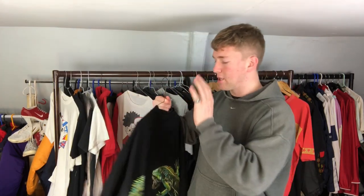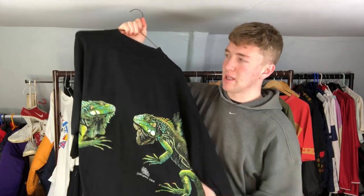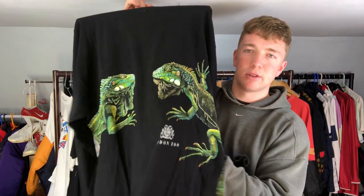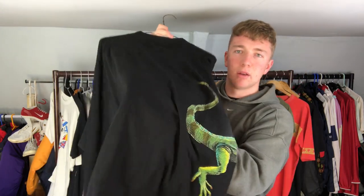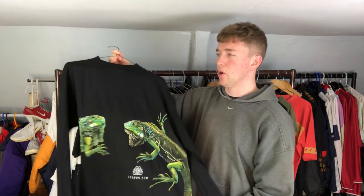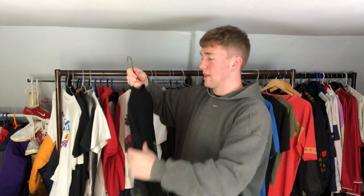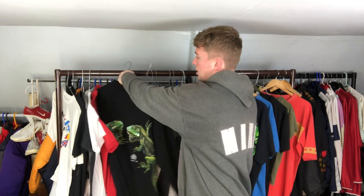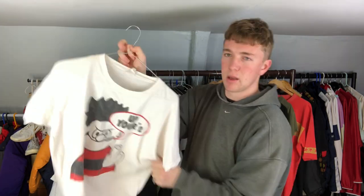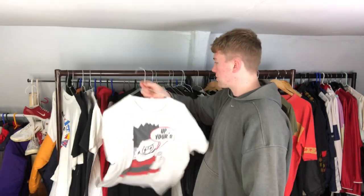The next two t-shirts I found together - I paid about a pound or a pound fifty each. First one is London Zoo, it's a long-sleeve ringer t-shirt with these lizards that wrap around onto the back with their tails. Really cool t-shirt - I reckon you could get decent money for it at a London-based shop like 194 Local or Dukes Cupboard. Then with that one I found the Dennis the Menace one - it's like a market stall special, faded white tag, single stitch, just 'Dennis the Menace' on the front with nothing on the back. Unfortunately it's really small so it won't fit me.